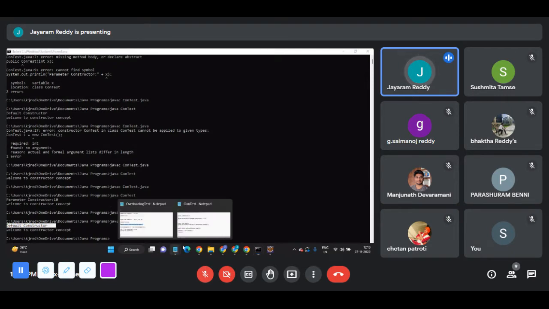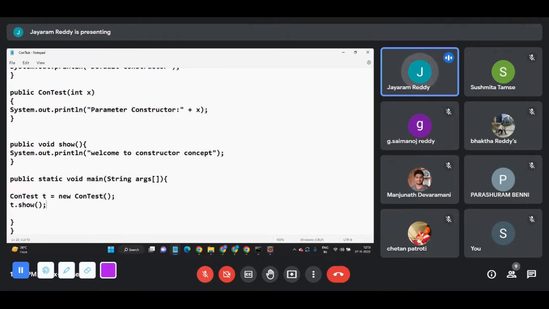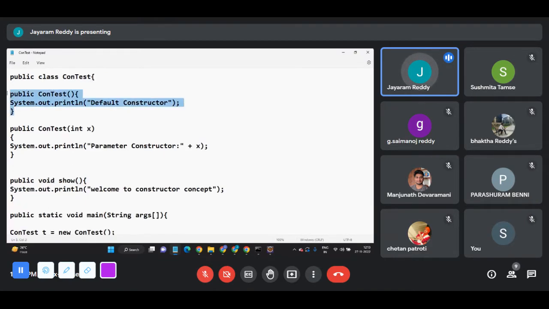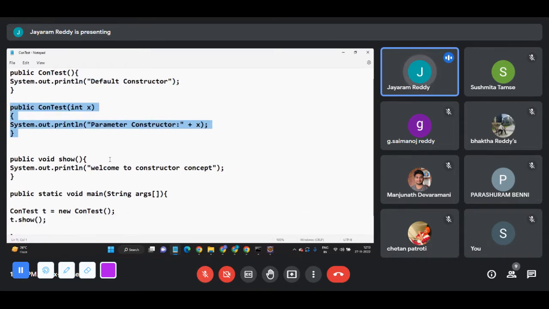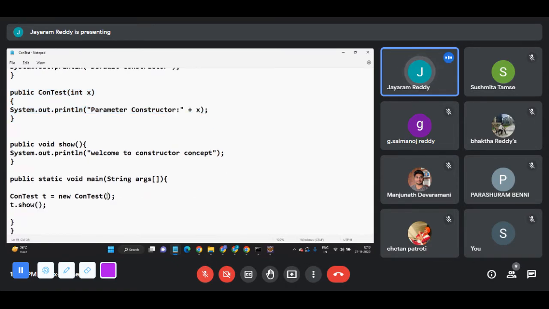So now you understood the constructor concept, means how the constructor is going to be invoked. If there is no default constructor and you write a parameterized constructor, the compiler will always ask you to pass the arguments. If you don't have a parameterized constructor or a default constructor in your class, then the compiler is going to provide a default constructor during compilation time for that class.